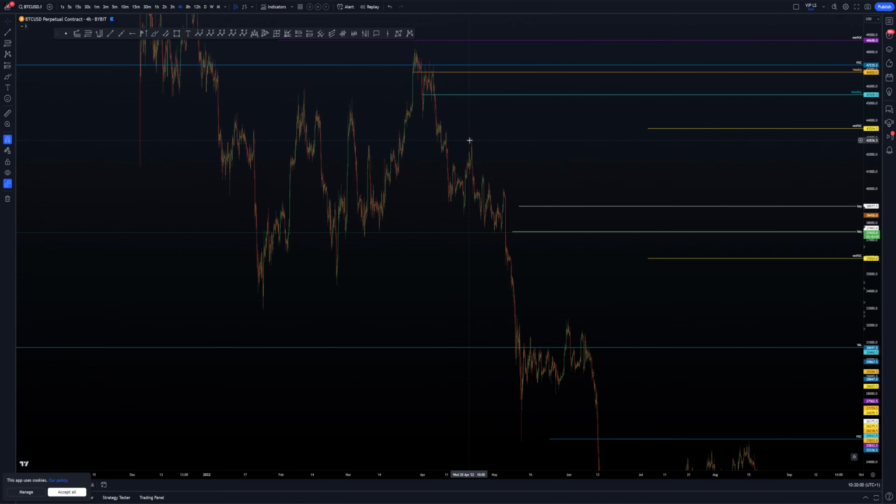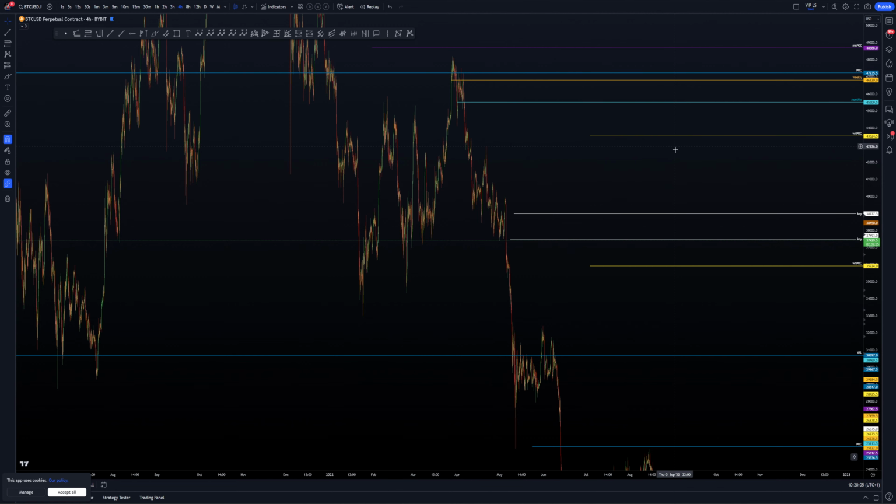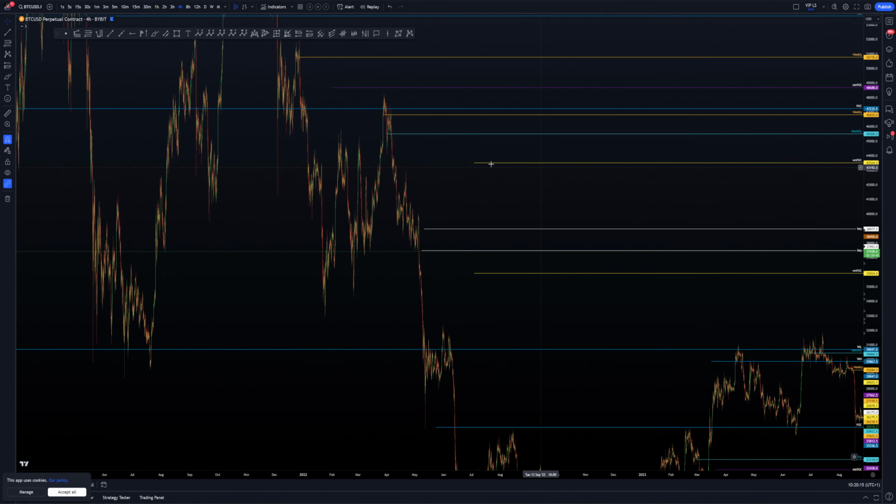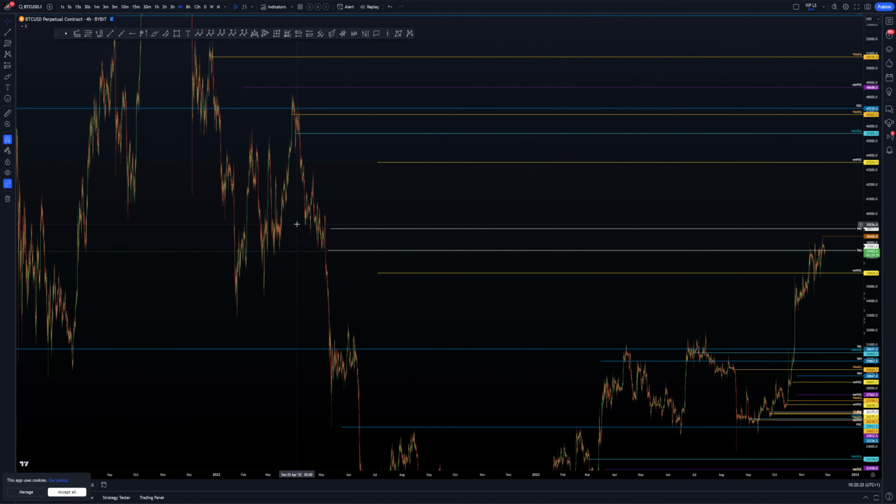If there is no swing failure on one of these tops, we're simply going to look for a nice increase in price into this top right here for a possible swing failure again, or into the weekly negative half control. The swing failure can also be a very big wick into the weekly negative half control. Swing failure is at 43,000, up to 43,500 for the weekly negative half control, 5,600. If we start breaking this, we can look for the monthly up to the point of control here, 45,500 up to 47,300. And if we start breaking this, we can look for the top right here to be taken, up to the monthly negative half control, 48,000 on Bitcoin, 48,200 really, up to 48,700.